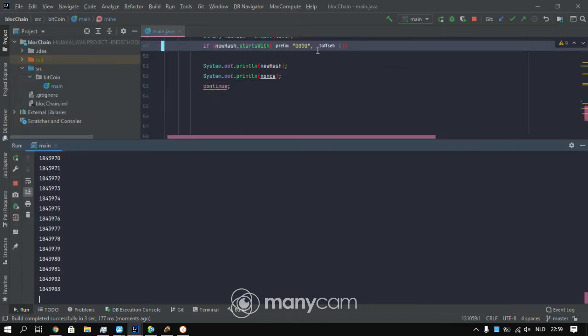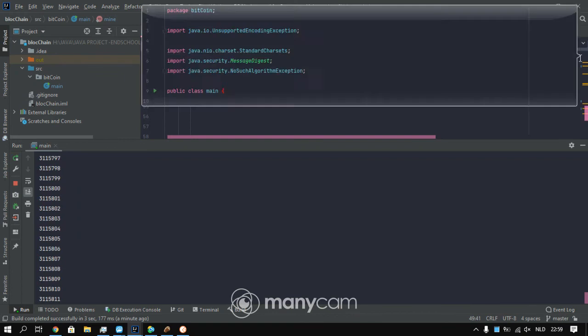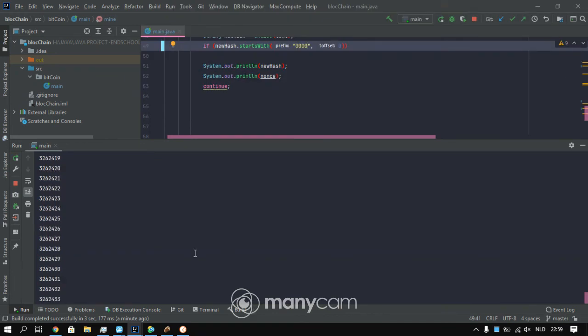If I type here not 20 but 10 zeros, maybe it would take 25 years with my i7 laptop. It's powerful, it's a gaming laptop. 20 years, 30 years, like that. Look, nothing, still nothing. See?